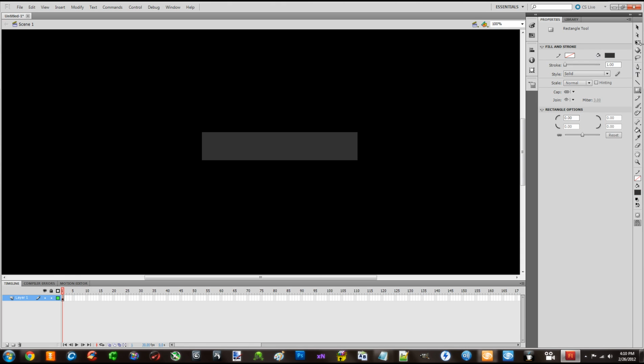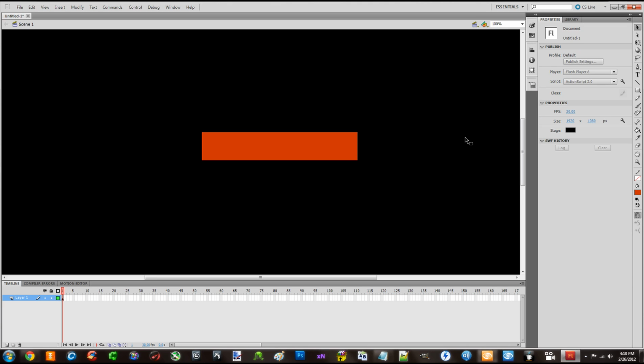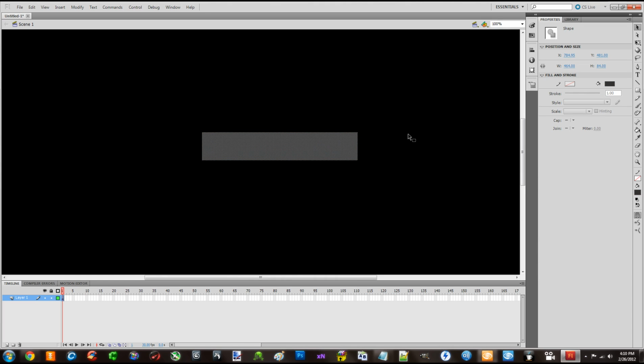My bad. Go to the select tool, which is right here. Then you can click on your button, and then you can go and click on the bucket tool, and let's see, we can change it to a red. See, it's red. But I just like to have mine gray, just like that. And I just left clicked on the stage to deselect my object here.